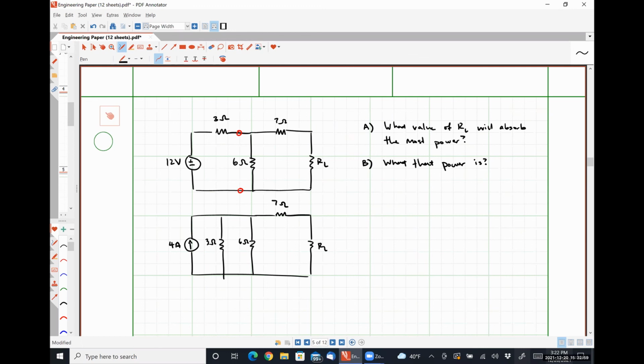Sure. So the 3 ohm resistor and the 6 ohm resistor now appear to be in parallel, so we can do that combination. So it's 3 in parallel with 6. 2, right? 3 times 6 over 3 plus 6, 18 over 9 is 2. I'm going to take this guy out, and I'm going to replace this guy with a 2 ohm resistor. Okay. David, what will we do from here?